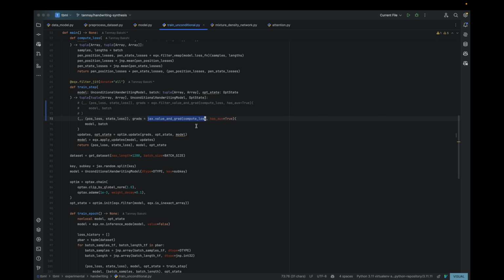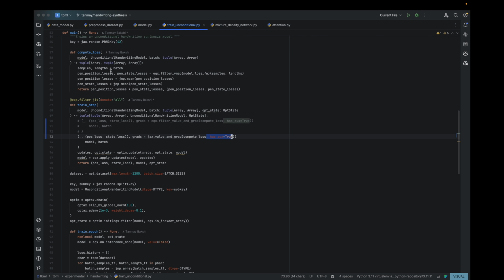And here we're saying, I want you to take this function, I want you to trace it, I want you to return to me derivatives with respect to every input, that's the gradient, and the value of the outputs of the function itself. We are also informing JAX that this function does in fact have auxiliary outputs, which are these arrays that I was talking about. And then we go ahead and invoke this transformed function with the model and the batch.